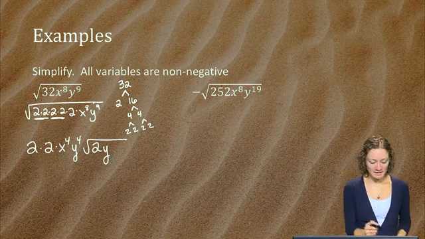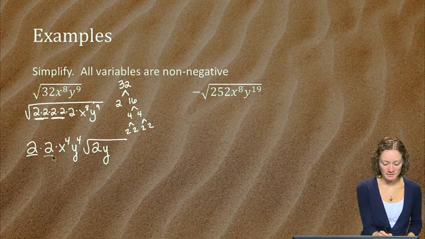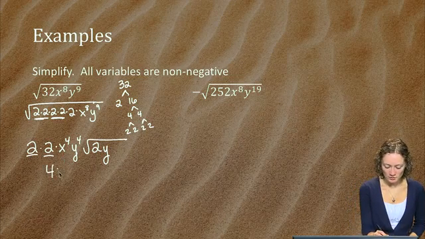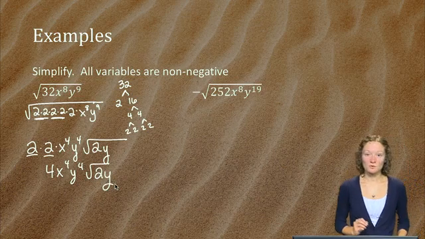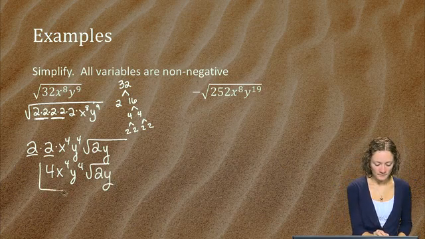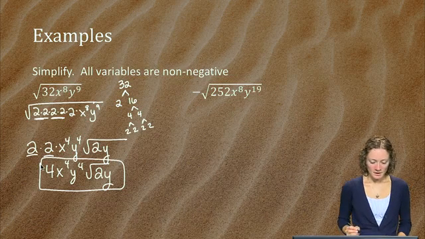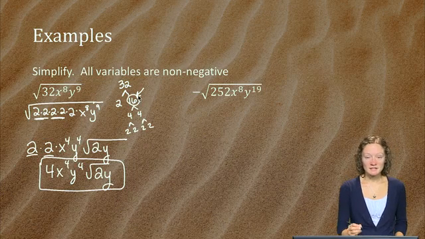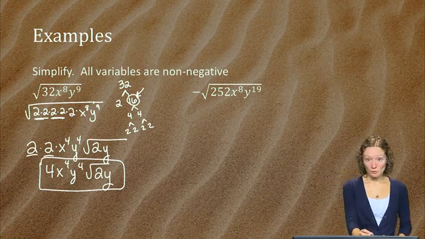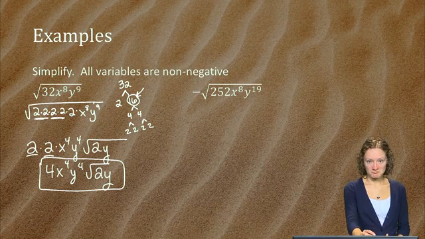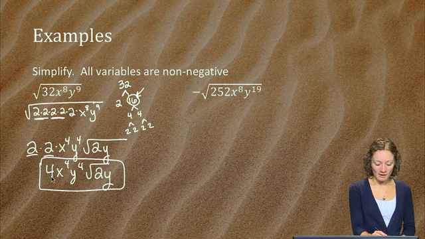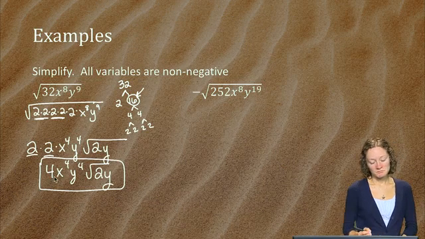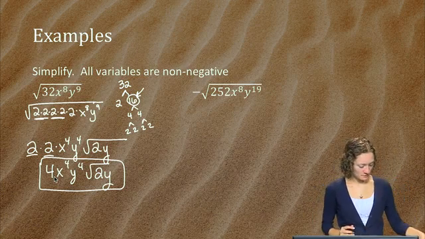And then just pull it all back together. So the only other thing you can do to clean this up is actually multiply the 2 times 2, which gives you 4x to the 4th, y to the 4th, square root of 2y. Maybe when you started to break down the 32, you noticed that this 16 is a perfect square. And so you could right away say, hey, there's a 2 that's going to be left inside. It can't do anything. But this 16 is a perfect square that'll come out as a 4. So whichever way you want to go through the problem, it's up to you.